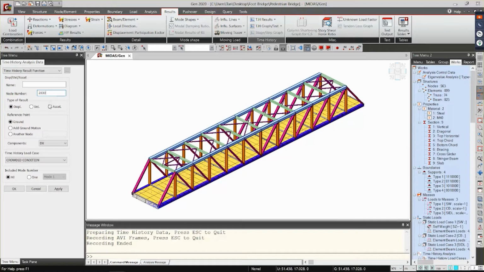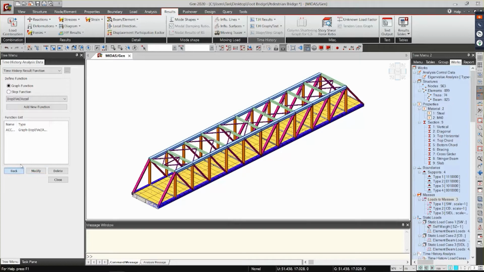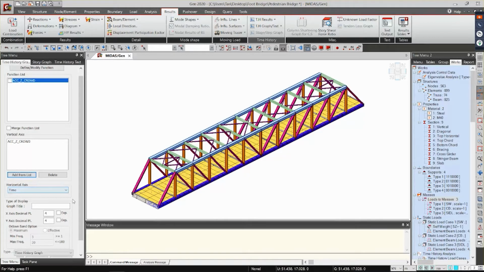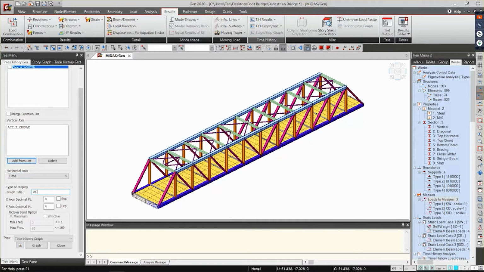So name acceleration, z-axis, and then crowd. So components, dz, click OK, click back, and then add from list. Horizontal axis must be time. So the graph title will be acceleration, z-axis or z direction, and then crowd.